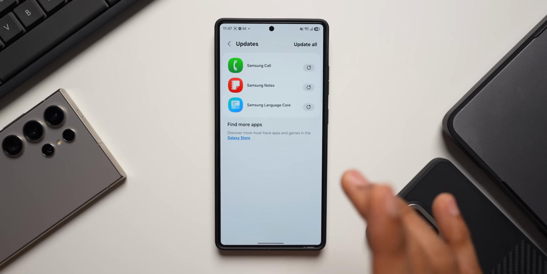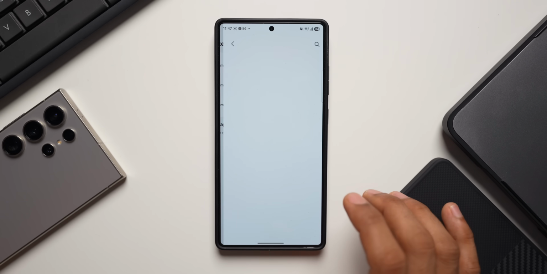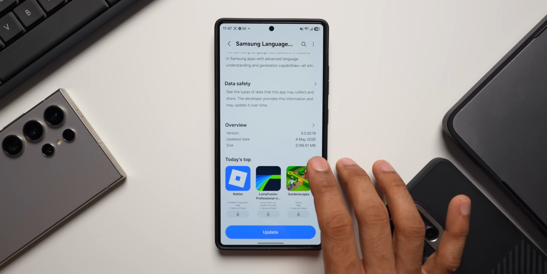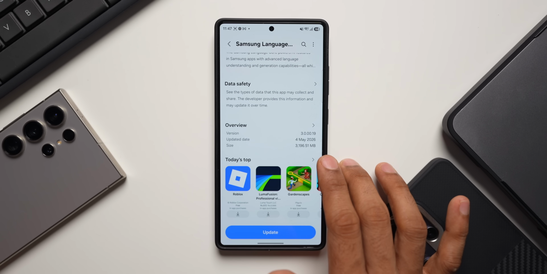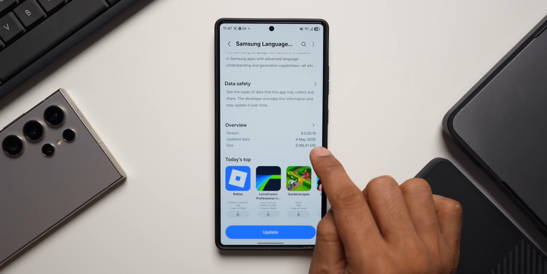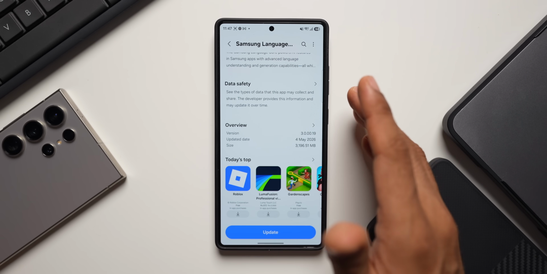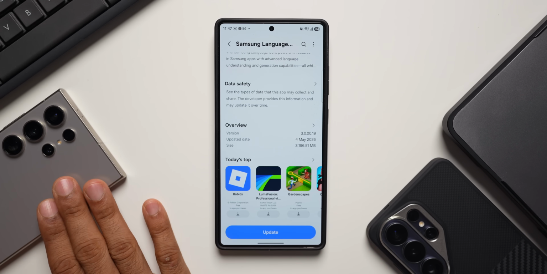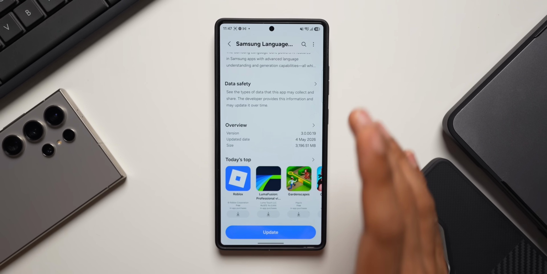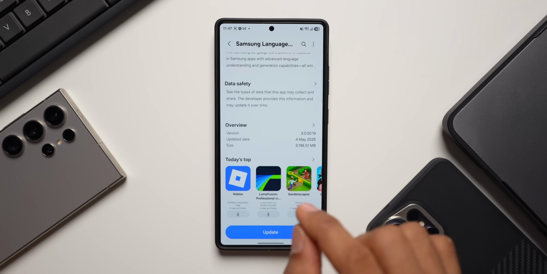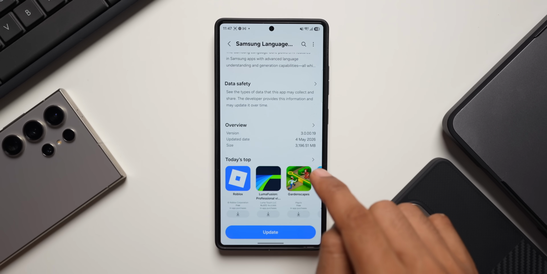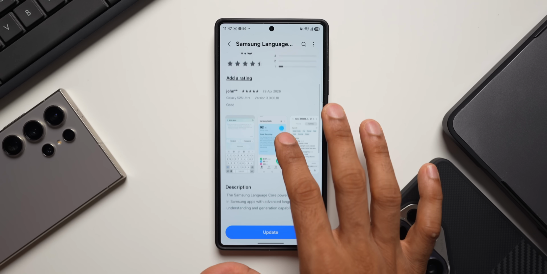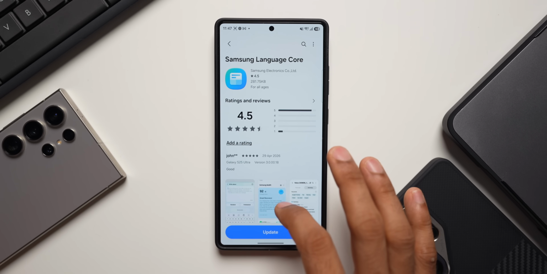But what's more interesting is Samsung Language Core. Now check this out. Check out the update size here. It's massive. It's 3196.51 MB, and the update was released on the S25 series on 4th May. And a couple of days ago, we did get this update on the S26 series as well. And maybe on the S24 series, we are going to get it very, very soon. Or maybe you would have already received it. Let me know if you've got this update or not. The latest Samsung Language Core version is 3.0.00.19. This is a very important update because this is the application which runs all your AI services.